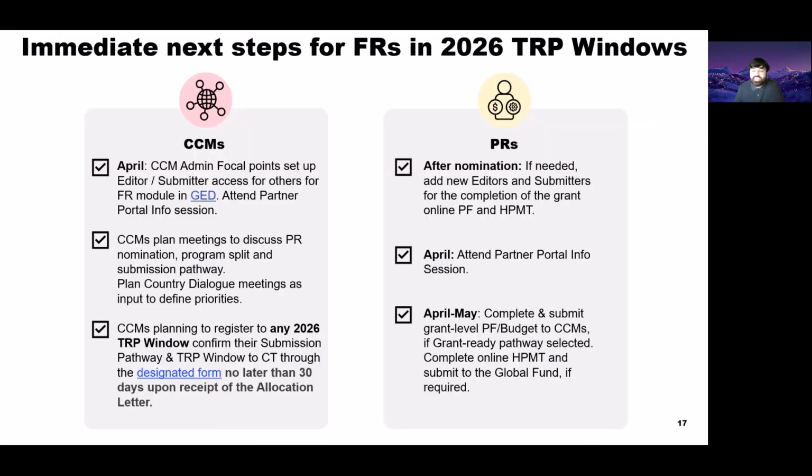And one last reminder for CCMs that for any currently existing CCM admin focal points, we have already given all active existing CCM admin focal points access to the funding request module as submitters. So for any of these existing CCM admin focal points, you do not need to raise a change request in GED for yourself because the access has already been provisioned. You will only need to do it for any new users, so including new CCM admin focal points, or for any other existing users, whether that is chair, vice chair, members, non-members, alternates, etc.